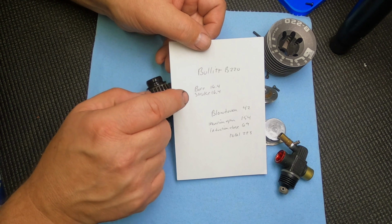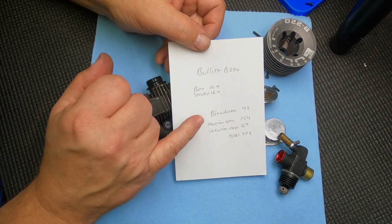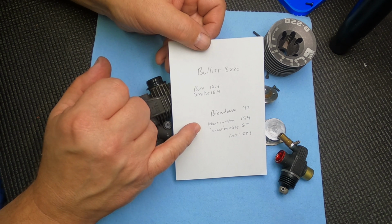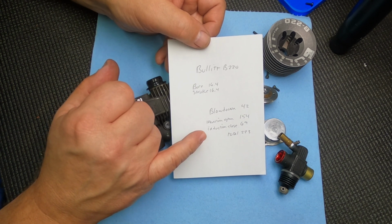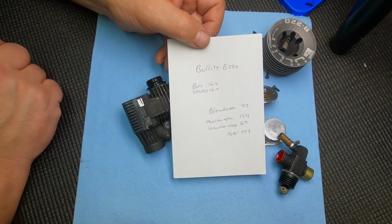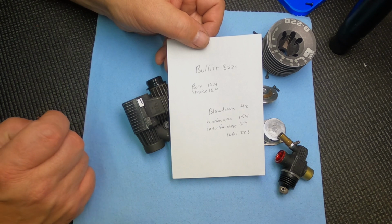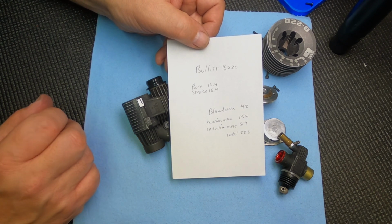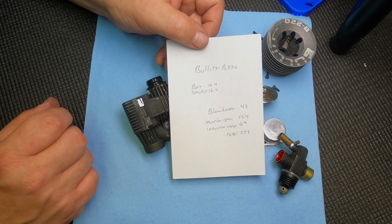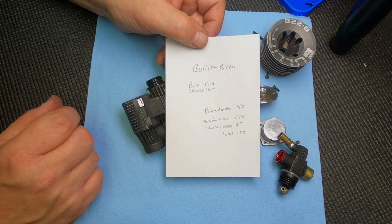The Bullitt B220 is 16.4 by 16.4 bore and stroke. Blowdown's 42. Induction open is 154. Induction closing is 69 for a total of 223. Now those numbers were almost identical to the B20101 that I had previously entered in my computer. So it's basically a rebadged B20101.